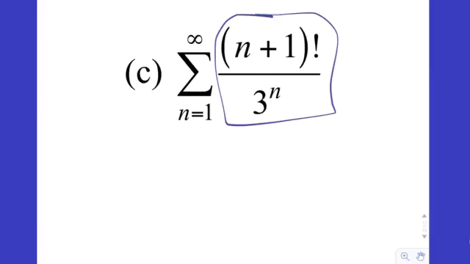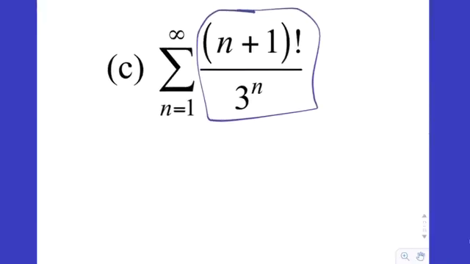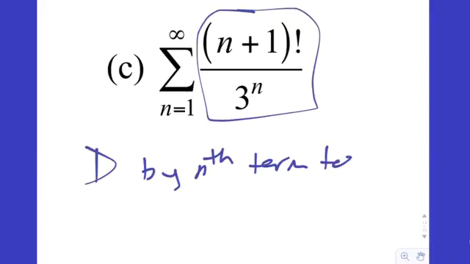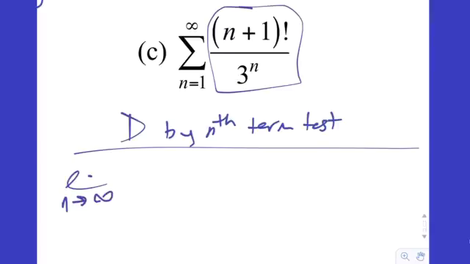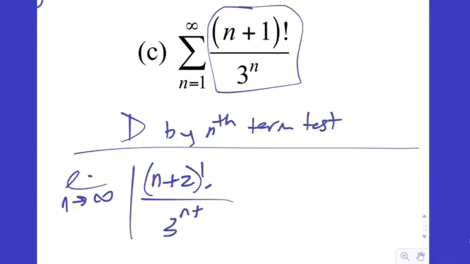It also goes to infinity, right? It also goes to infinity because the factorial grows faster than the exponential or the geometric. So this also diverges. And we could say by the nth term test. And we could do the same thing. If you wanted to, let's do the ratio test, just so we could practice manipulating it. We'll get the same result. The limit as n goes to infinity of. Now with the factorial, the n plus first term is going to be n plus 1 plus 1, which is now n plus 2 factorial, divided by 3 to the n plus 1.